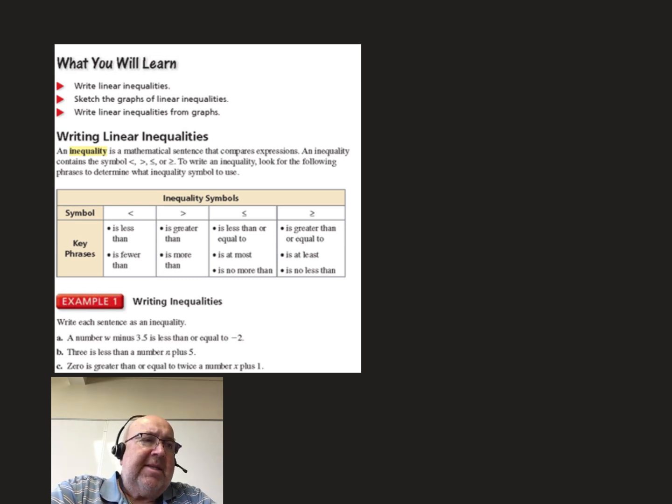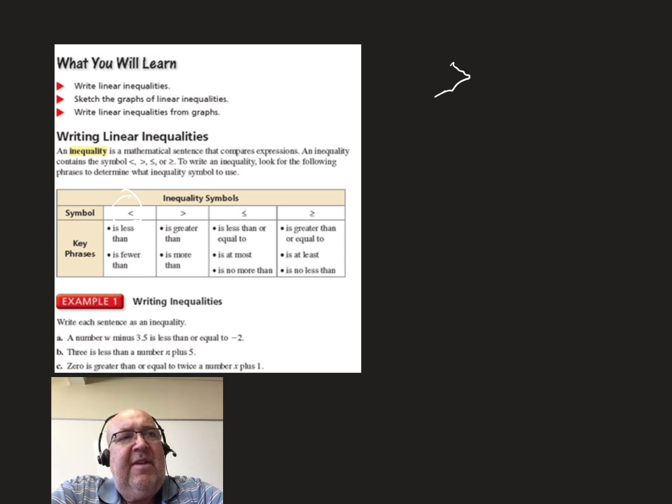An inequality is the same as an equal sign, it just means something a little bit different. So, when you have the inequality pointing to the left, it means that something is less than or is fewer than what's on the right. If you have something pointing to the right, that means whatever's on the left-hand side is greater than, or more than, what's on the right.